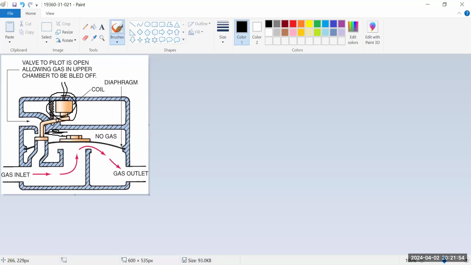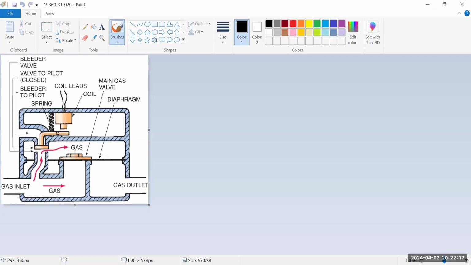The minute you de-energize that coil on here, we're going to lose the magnetism. The spring's going to push this lever back to where it's going to tilt back in the opposite direction, where it allows gas to go on top of the diaphragm. So the minute we de-energize it, we're right back to this position where the valve is closed. So we have a mechanical action inside of that valve, and we have electrical going to it. So this is an electromechanical part here.